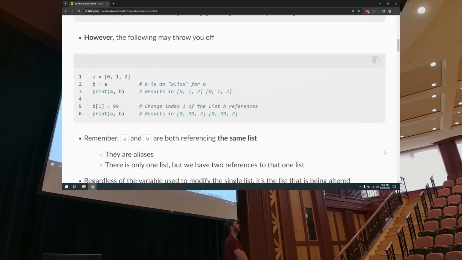Would it be a fair way of thinking of it then, that any variable that's a reference to a list, any change for that variable would change any other variable referencing that same list? No, because you can change the variable all you want. If you change the list, if you change the thing that's referenced, then that's changing it for all, but it's not changing all the references. All the references are left alone. You're looking to connect some dots. You're making it more complex than you need to. The good news is it's simpler.